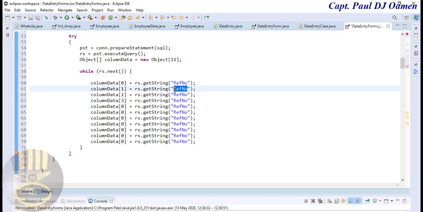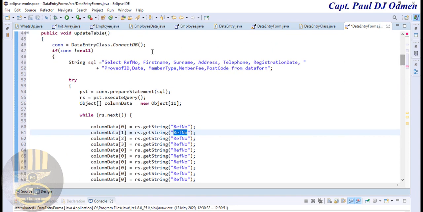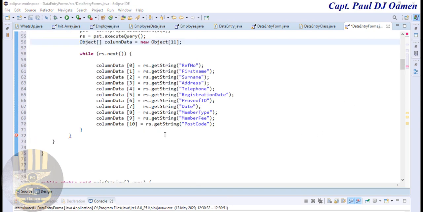And here this one will become first name. Then we have surname. We have address here. And let's speed that up. You guys get the whole idea now. Okay, and that's it, all done.